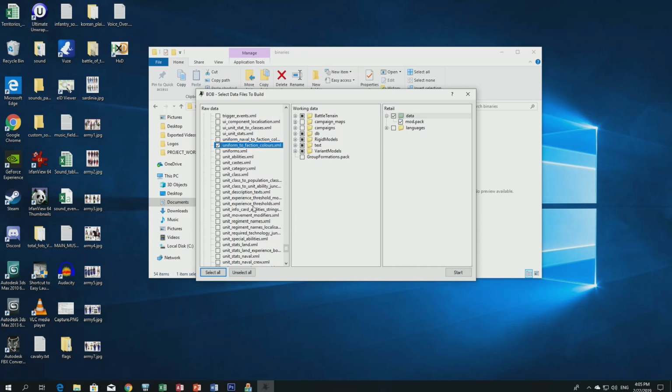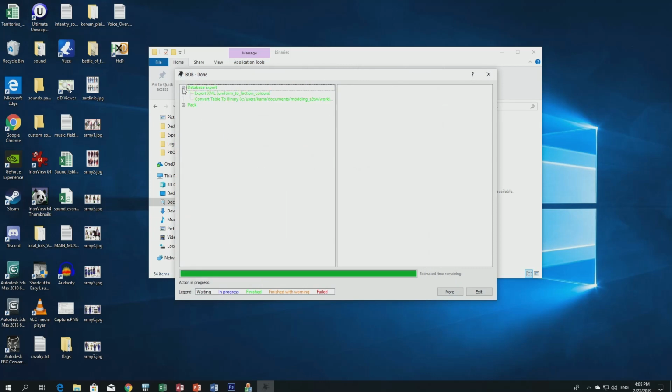So we're just going to extract the one that we customized, the DB folder or the database folder. It will convert to a pack file, and then we're going to extract that information into our own pack file. You just follow along, then you will see what I mean. And we click start. Everything is green, so it means that everything worked, and we exit.